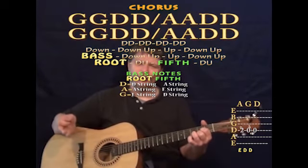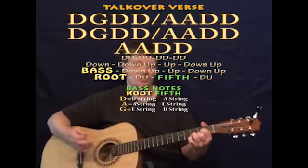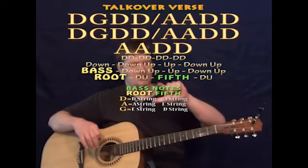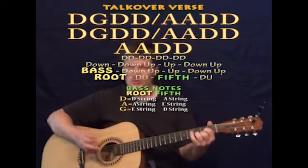Now another way that I think about through the song is something called country feel. On the D chord, normally what a bass player will do is play the D note for your bass note. And then if you count up 5 from there, D, E, F, G, A, an A note is something called the 5th. And so you could alternate between those for your bass.